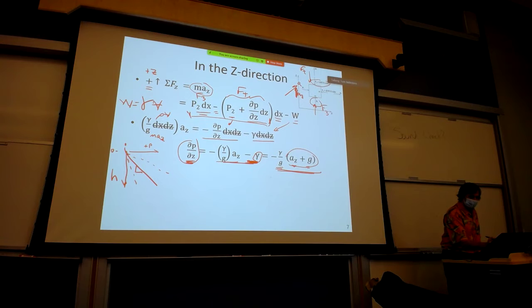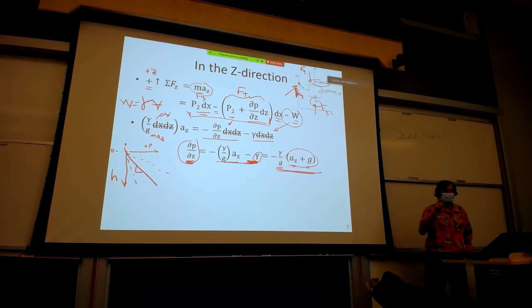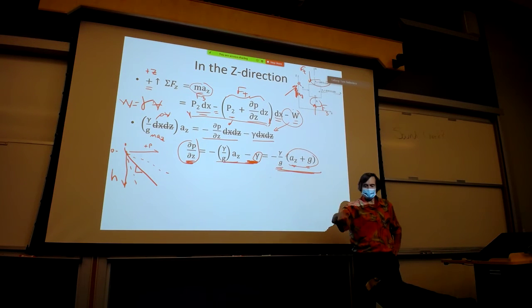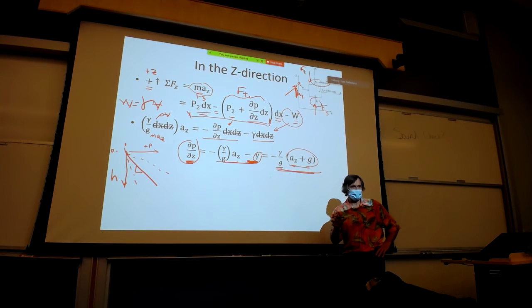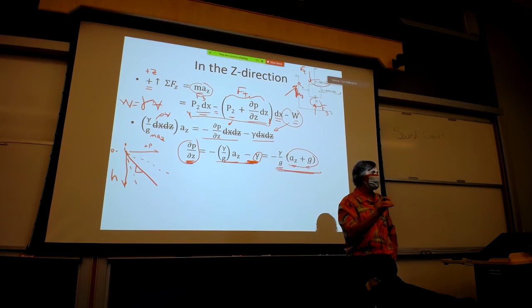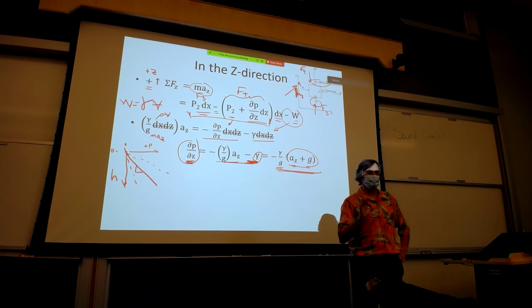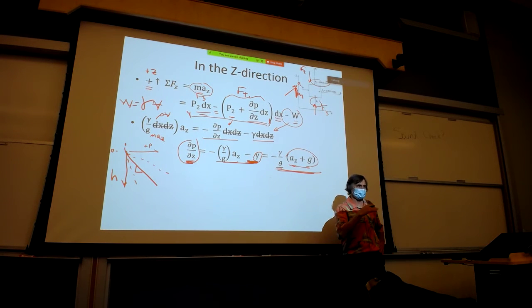And the point I was making before that question was, we've already accounted for the fact that gravity is acting in the negative z direction. So if you use 9.81 meters per second squared or 32.2 feet per second squared, you don't need to put a minus sign in front of it. We've already accounted for that. And when I do the examples, you'll see that.